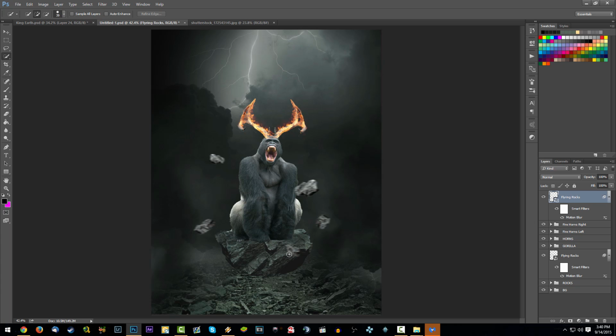What is with this one? I don't like this one here. It's too, I'm gonna fix it afterwards. I'm gonna have to make a few things darker and stuff like that. So let me see if I missed something. So we got the rocks, we got, oh, the magic circle there.